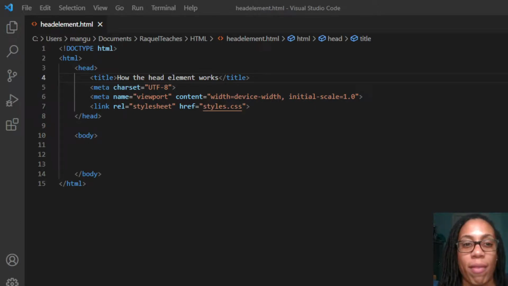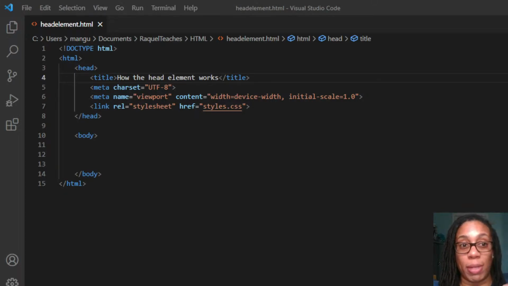The next line, I have the meta element, and I'm using the attribute of name. I'm setting the name to viewport, which is referencing the visible space to the user. And then I'm using the attribute of content, and I'm setting that to width equals device-width, and then initial-scale is 1. That is what allows the content of the page to be zoomable by a user, and it makes it responsive. So that's a little bit more of an advanced topic when it comes to display of content in CSS. But for right now, you should know that when you set that, it will make your web page much more usable to people, especially when they're using them on smaller devices like a phone. Okay, so that's one of the other elements.